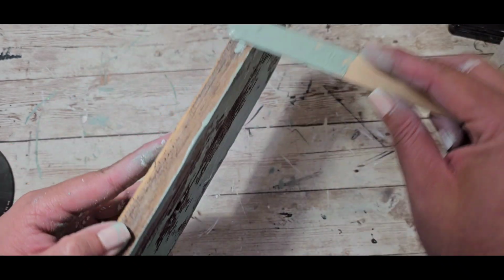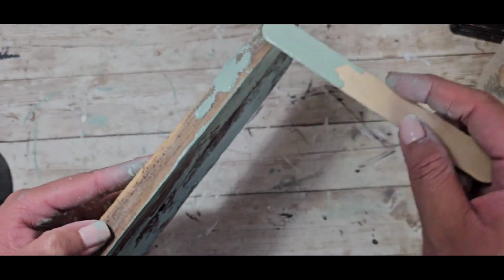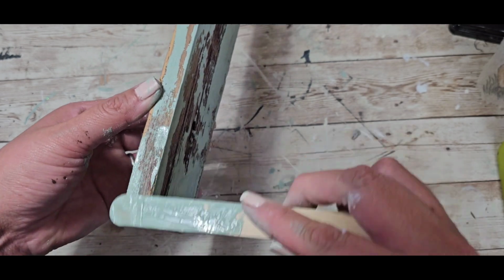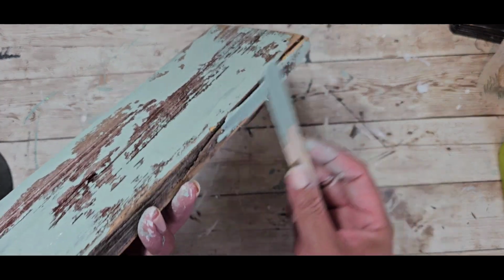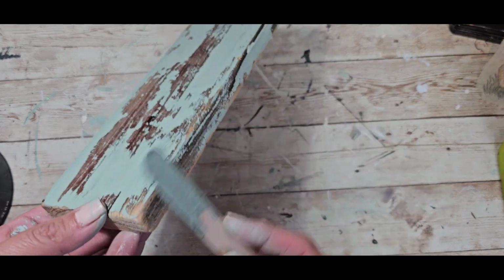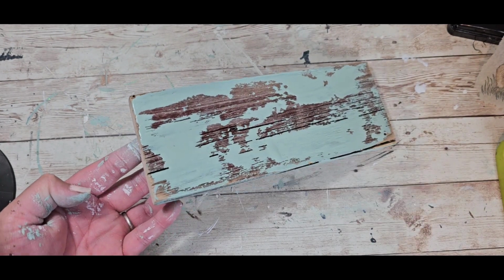Right before editing this video, I actually watched Sharon over on Cozy Junk Studio create some amazing decor using some door plates just like these, very similar. She is so creative, and she just makes me want to collect all the buttons. I think I've mentioned her before. I don't even remember, but she just makes me want to collect all the buttons and all the little things to be able to do what she does.